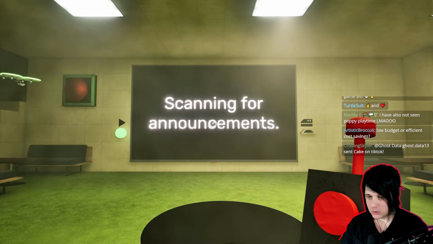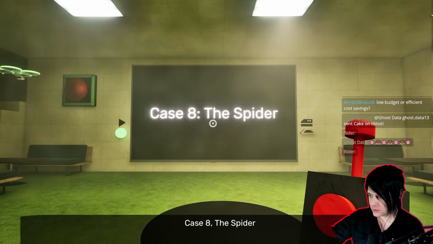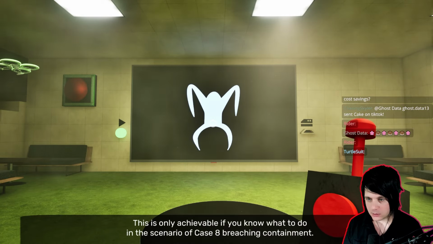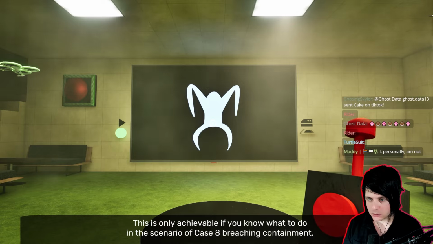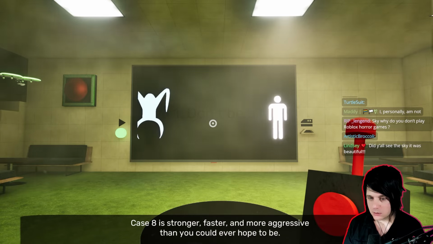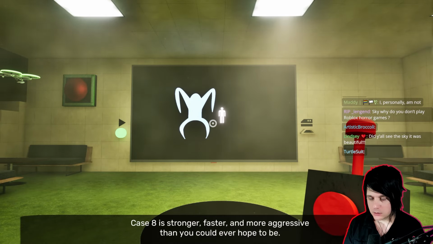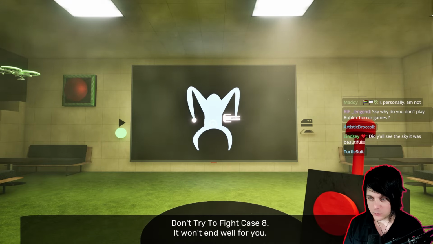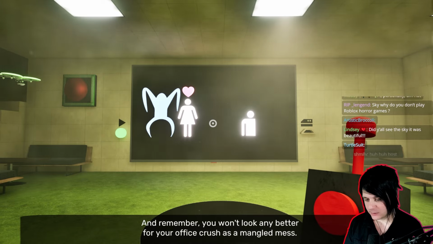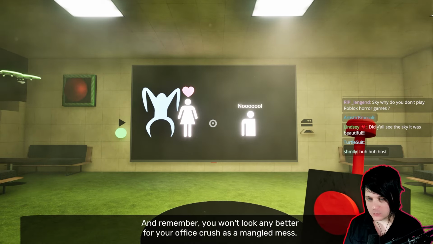Scanning for announcements. A facility-wide code breach has been issued. The following media is to be watched by all employees. Welcome to the Employee Survival Guide. Case 8. The spider. Keeping your limbs intact is our top priority. This is only achievable if you know what to do in the scenario of Case 8 breaching containment. Knowledge is your weapon. Step 1. Don't be a hero. Case 8 is stronger, faster, and more aggressive than you could ever be. Don't try to fight Case 8. It won't end well for you. You won't look any better for your office crush as a mangled mess.